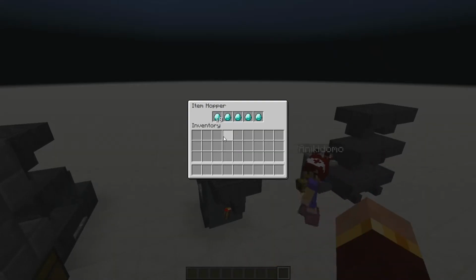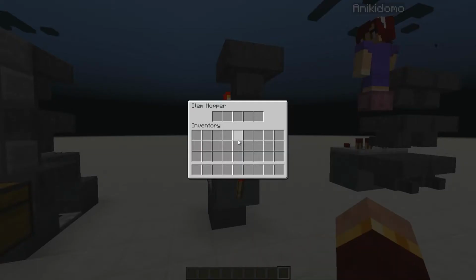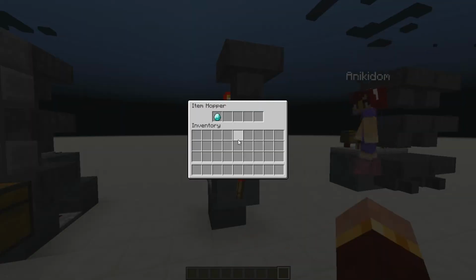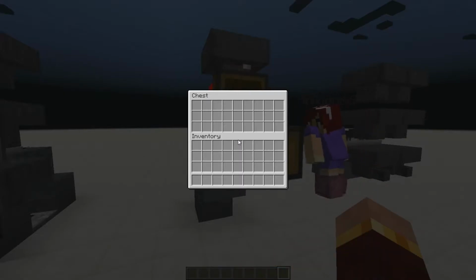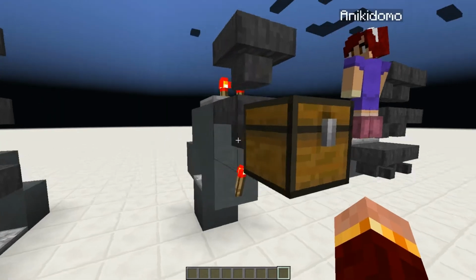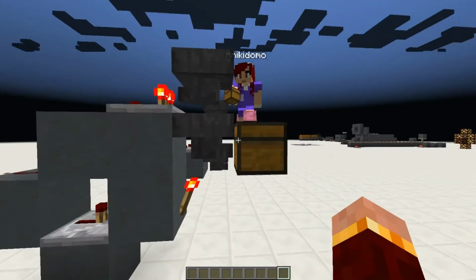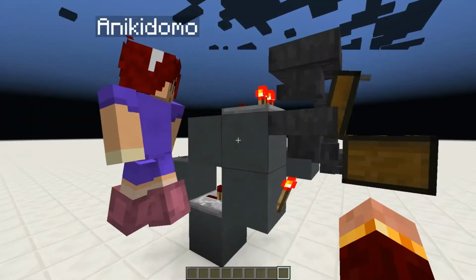With this system also, the hopper below is also going to hang on to one extra item. So if I place one into the top one, that item is going to stay there. So even if I place a chest, let's say, and place more items into the top hopper, there's always going to be that one item left in that hopper. Just a little quirk of it.